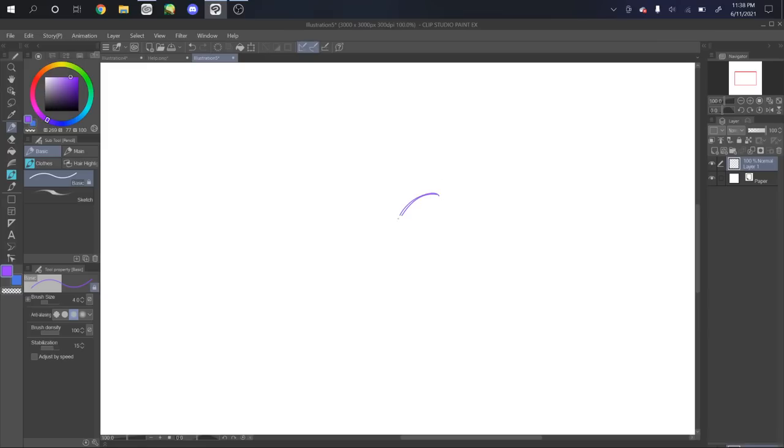I'm going to freehand draw a simple face, and I'm going to show you what happens when you don't flip your art. Let's say I'm trying to draw a face that's looking this way, and he wants to look over at his friend or something. We're going to draw a simple face, but I'm not going to flip horizontally at least once. So I'm just going to draw a simple face, and he's just happy. All right, that's it. That's all I'm going to draw.